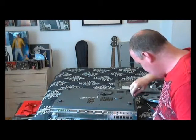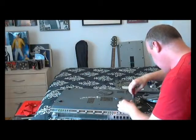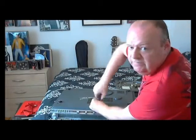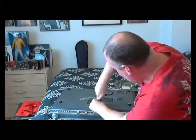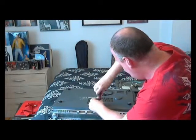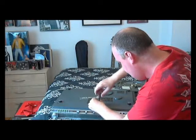This is a magnetized screwdriver, which is good. But some of these might not come out because some of the magnetism is probably dead on this thing. I bought this for £20 out of the charity shop, and it was still in good working order.